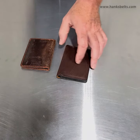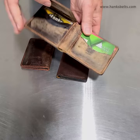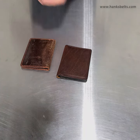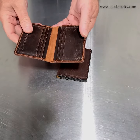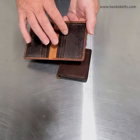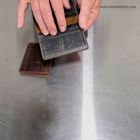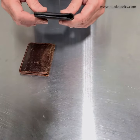I actually carry a thicker one in the bison — this is the bison deluxe that I carry. It breaks in and gets a really nice patina to it. I love the bison leather, but this is a great look too. I have double the cards in mine. These are a little snug at first, and that's by design — once the leather stretches a little bit, you want the cards to fit in there still, nice and snug. After this breaks in, you can double up on a couple of these, so you can get 10 to 12 cards in here, no problem at all, plus cash. And it still stays nice and slim.